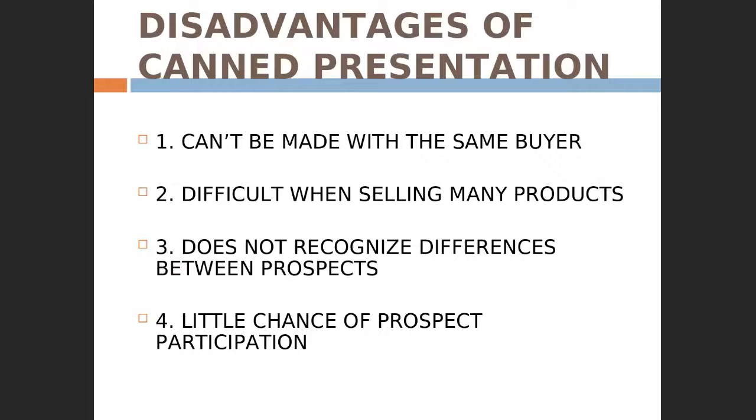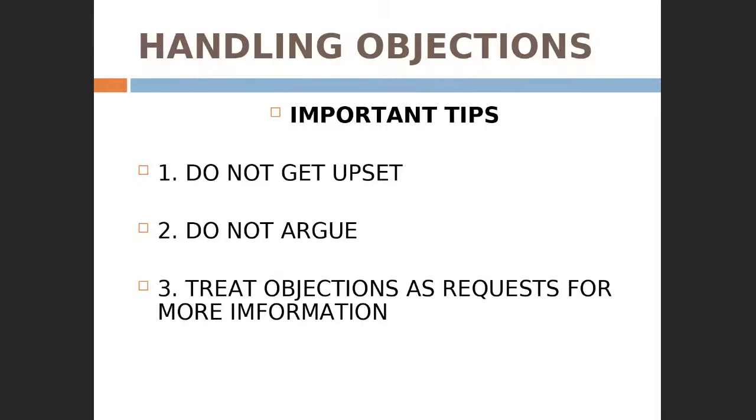Of CAN presentation. And then we moved forward and we were looking at how to handle objections. Not quite. Before that, I gave you some important tips regarding how to handle objections. What I said was, first and foremost, keep in mind, do not get upset. It could be a very, very quote unquote stupid objection or a stupid question that has been raised, but there's no point in getting upset, no point in arguing with the prospective customer, because you might win the argument, but you will lose the sale in most cases.